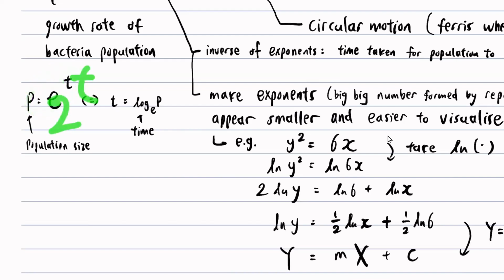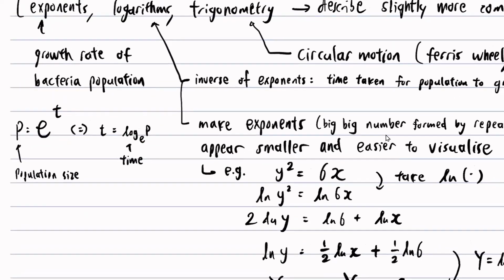If it's 2 power t, it will be times 2 times 2 times 2. It will mean that your population size doubles every time the time increases by 1 unit. But of course, if you make t the subject, what happens? You can just bring the e over, so it becomes log p base e, right? Remember your logarithms? So that means that logarithm is just the time. If you want to remember, logarithm is just the time taken in an exponential function. Okay, so exponents give you population size, logarithms give you the time taken to reach a population size, in the inverse of exponents.